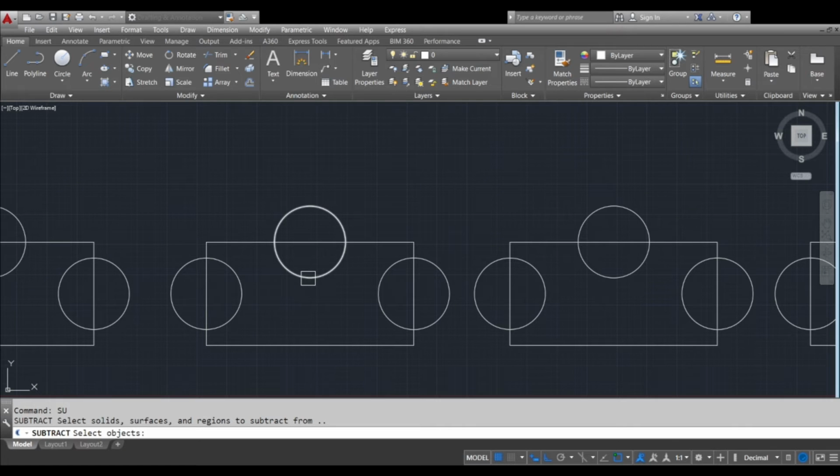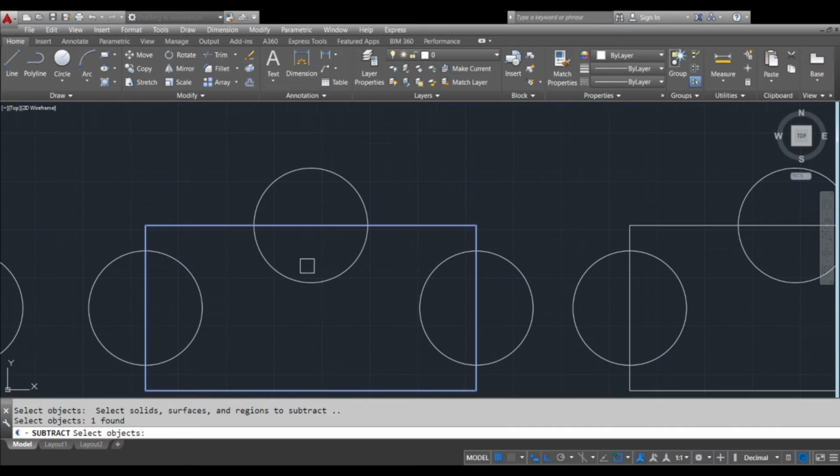Okay, so select the circle, and then enter. We will then select the rectangle because that is the solid or region to be subtracted. So that is the region to be removed, the rectangle and all the portions inside the rectangle.